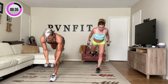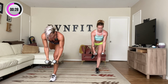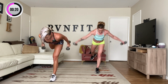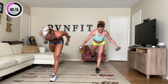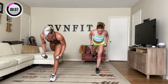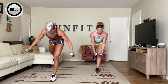Kick, down, breathe. Row, kick, squeeze your glute, pull your abs in. Definitely shaking on this round. I don't know what's harder, the lower or the upper. I think it's the lower. Good, switch.